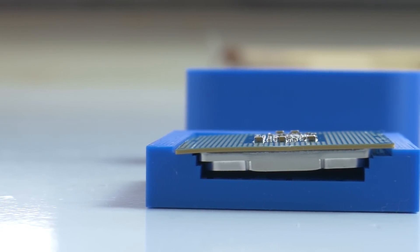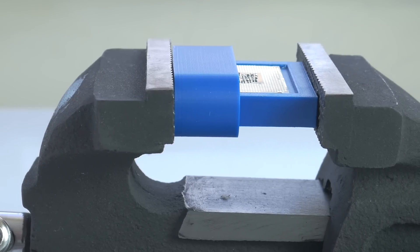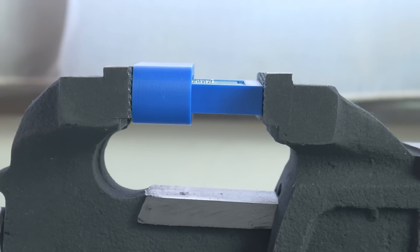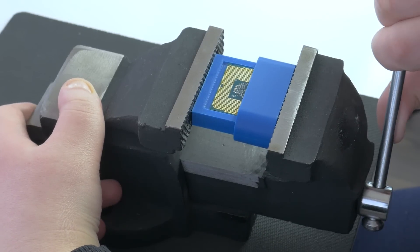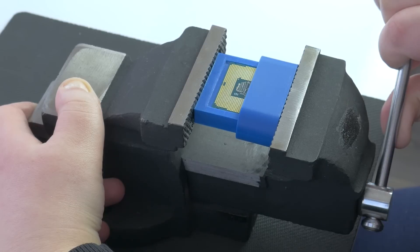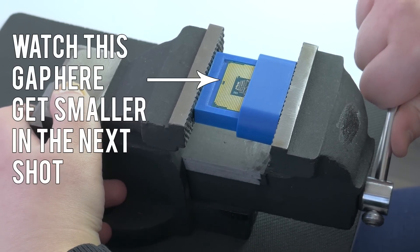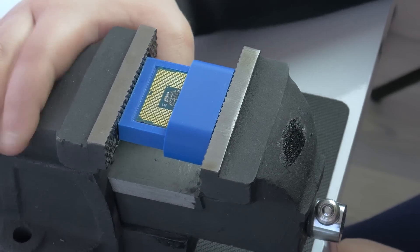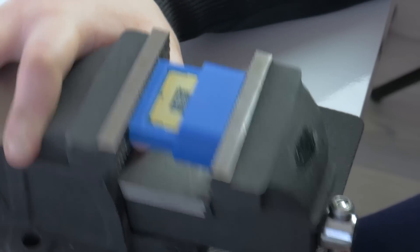When you place it inside the vise, make sure that the base of the tool is making good contact with the grip. Don't use a vise that doesn't have parallel grips as a result of a manufacturing flaw, and also make sure the tool is parallel with the vise body. Tightly turn the handle to grip it and then slowly continue applying force. You will feel resistance — this is normal, don't fret about it. CPUs either make a pop when the glue breaks off the substrate, or the IHS just goes loose with no sound. I gently knocked on the 3D printed tool with my finger and then pop — it happened and we are already done.